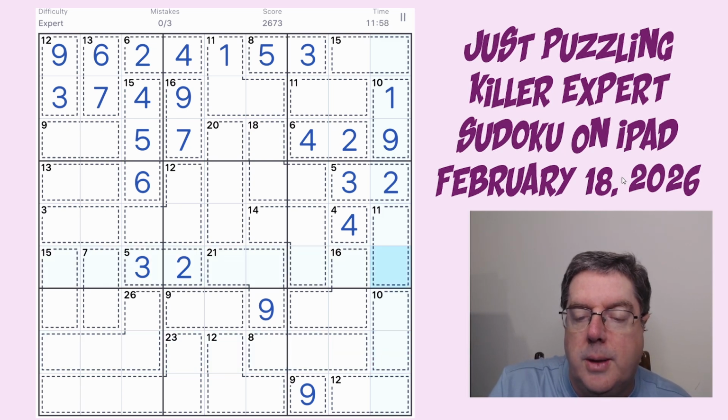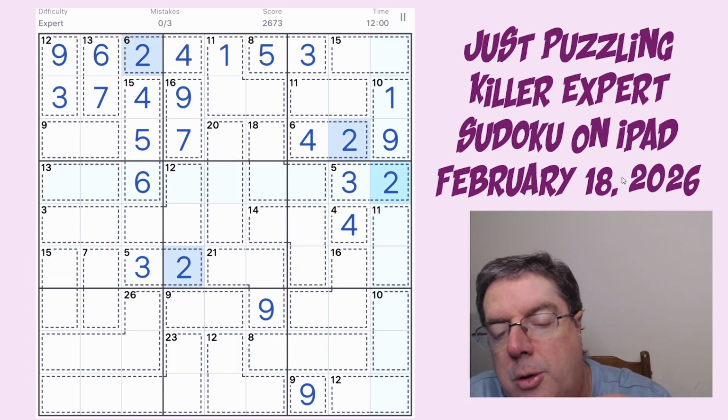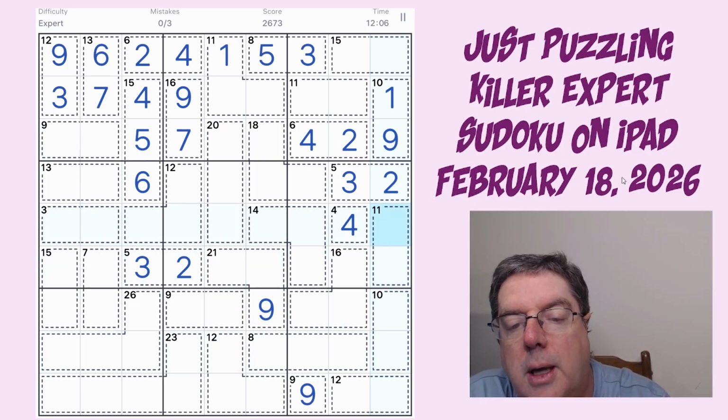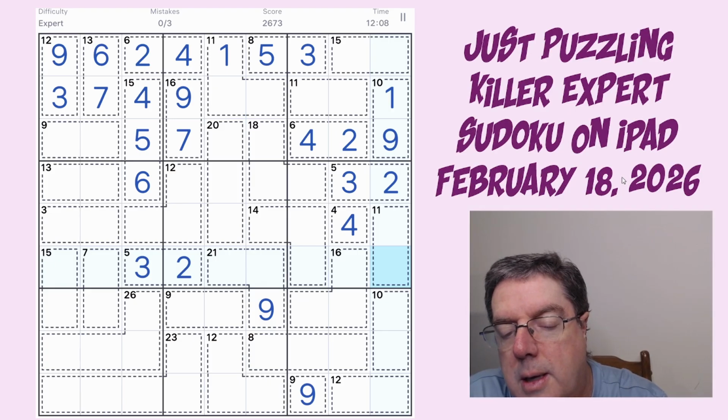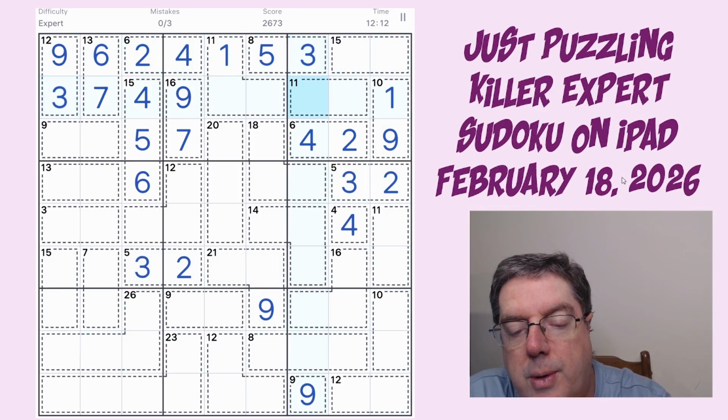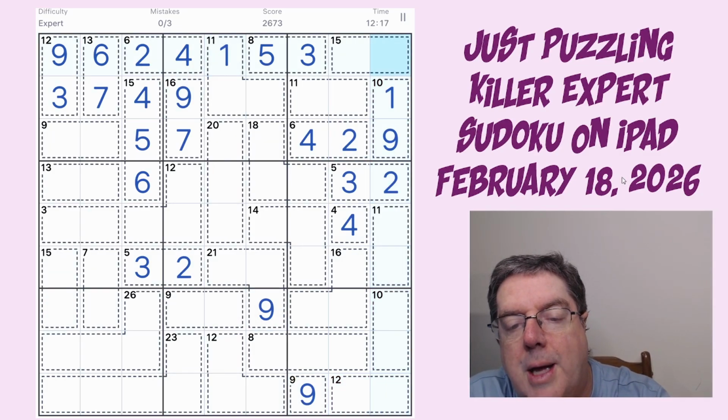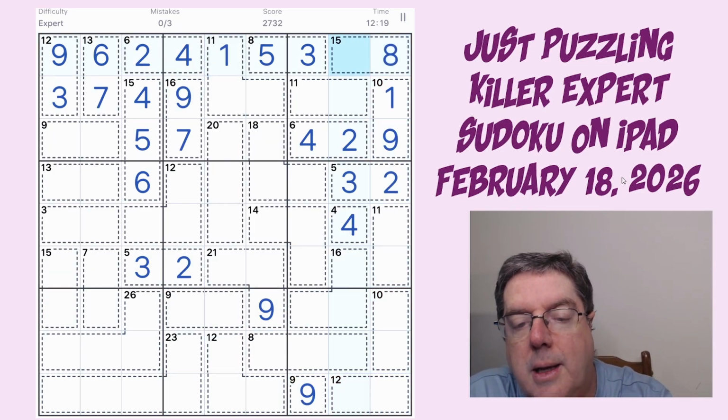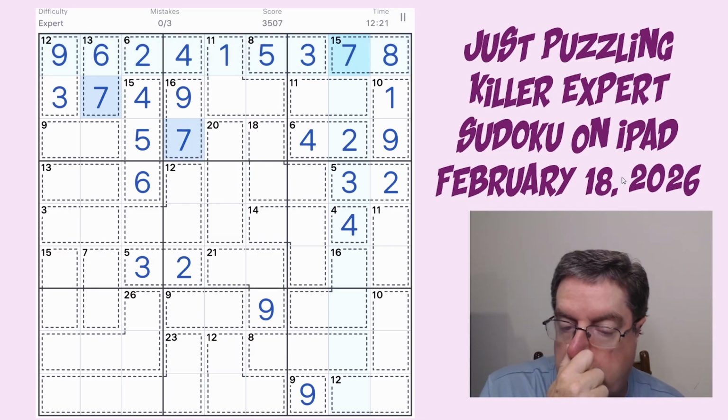So this means that this can't be 2 and 9, can't be 3 and 8, can't be 4 and 7, so this is 5 and 6 here. This was 3 and 7, so 3 comes down here, 3 can't be there because of 9, so this is 3 and 7. That means that can't be a 7, so that must be an 8, leaving this to be a 7 here.